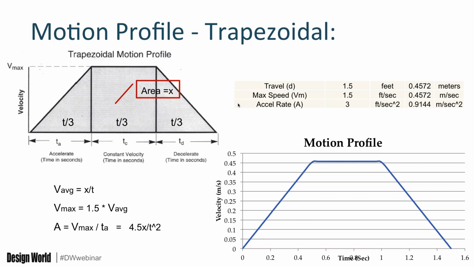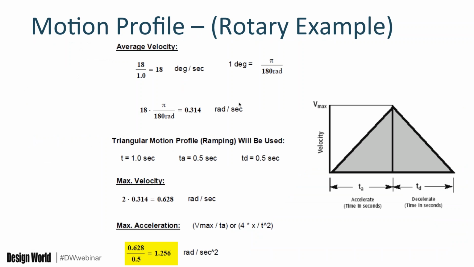Now this is also something that is programmable, and these are just 2 examples, and you can see that in this one you have sizing where the maximum velocity is 1.5 times the average velocity. It's a good idea to always size looking at peak or maximum velocity when you're looking at your applications. And if we were to take a little deeper dive into that and look at the motion profile for a rotary example.